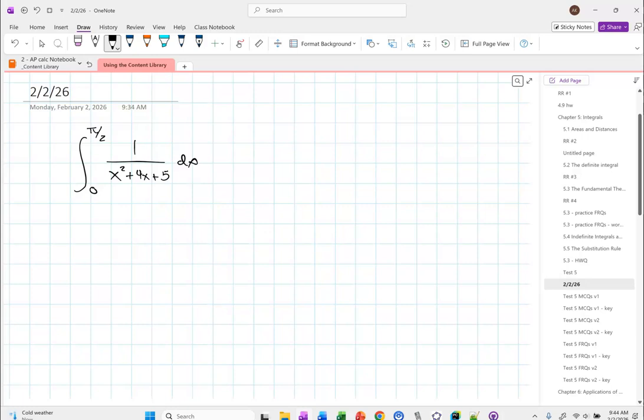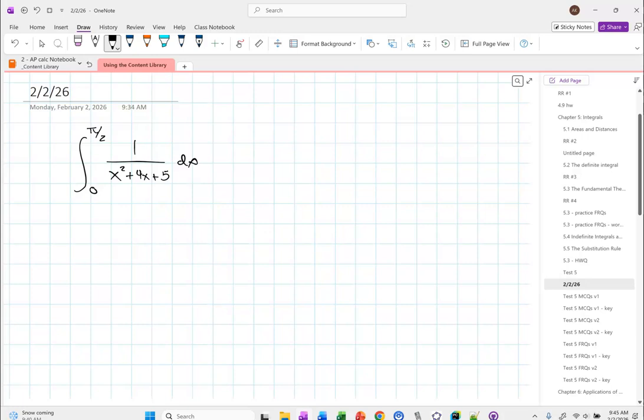So let's say I've asked you to compute this integral. This is just like random calculator know-how stuff. You have no antiderivative formula that can handle this at this point. And we could do this with u substitution, but not where you're at. This will be a separate topic in the next chapter, where we take some time and talk about how to deal with the integrals of rational functions like this. Because right now, what do I do with this?